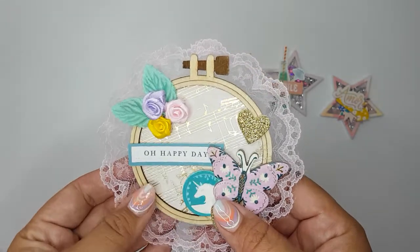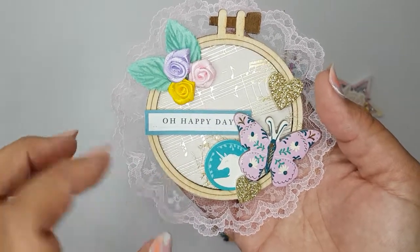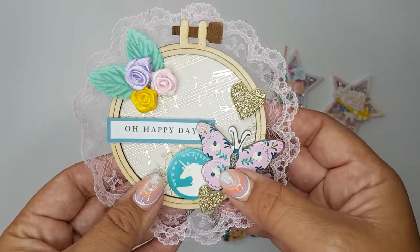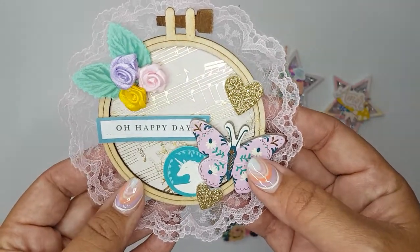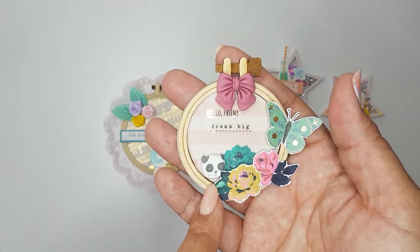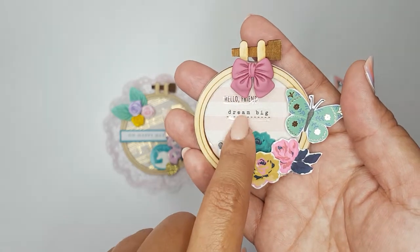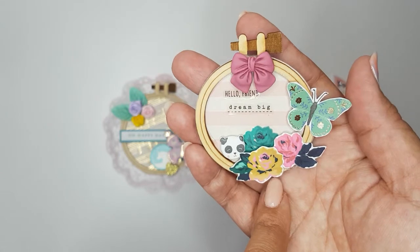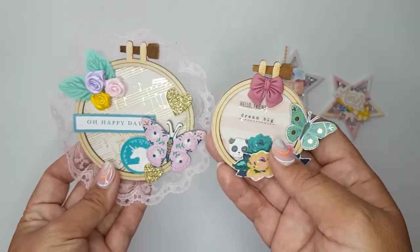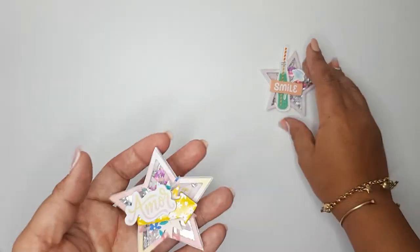I used a variety of collections, as you'll see. I wanted to show you guys these cute little wooden hoop embellishments that I made. I got the hoops from AliExpress, and for this one I used some of the Willow Lane pieces — I used this really pretty lace and glued it around there. I thought that was pretty cute. Then I have a mini one here. I didn't bother to paint the wooden frame — maybe next time — but I kind of liked the way the wood looked against it. This was a good way to use some of the little stickers from the sticker pack and smaller elements. The little puffy polar bear sticker is so cute! So I'm sending her these two using the Willow Lane collection.